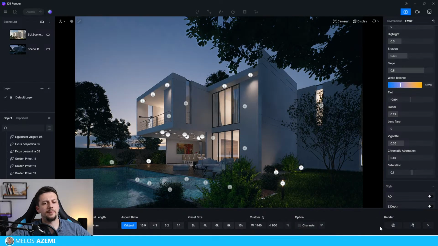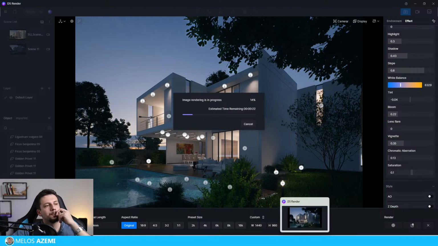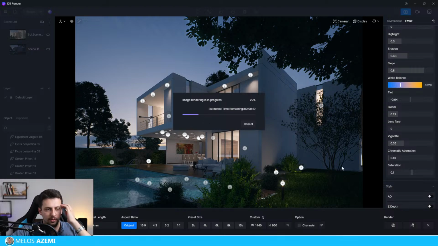I've never done a nighttime render in AI. 16 by 9 nighttime. I think it looks great overall. I think it looks good. There's probably things that could be better here, but yeah. Anyway, I've never tried AI on a nighttime render. I think this is going to be interesting.